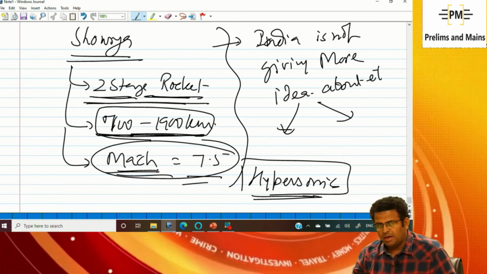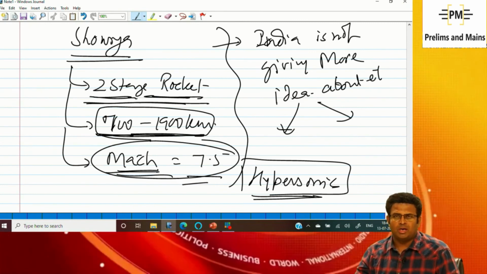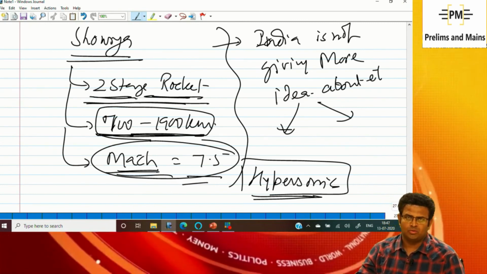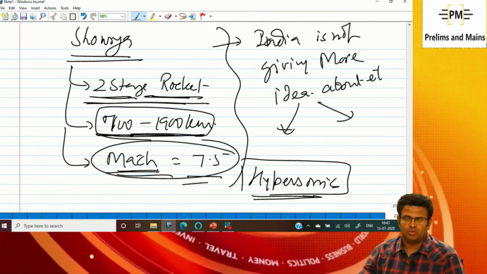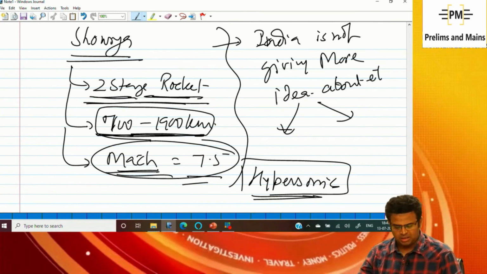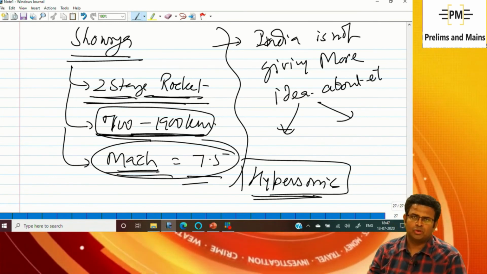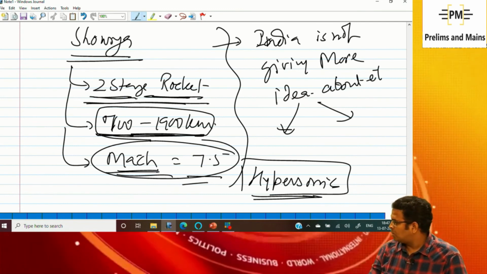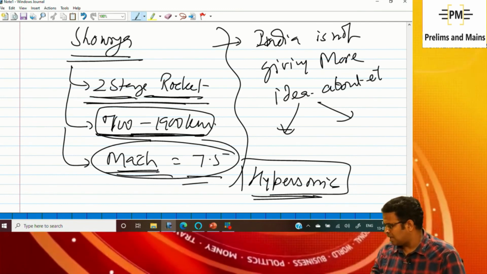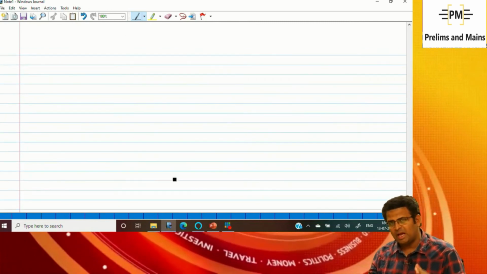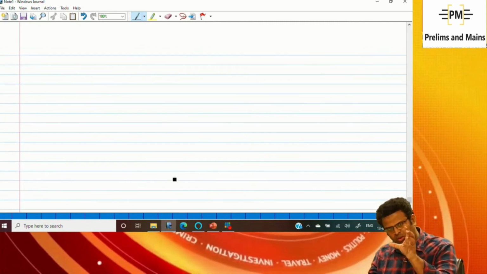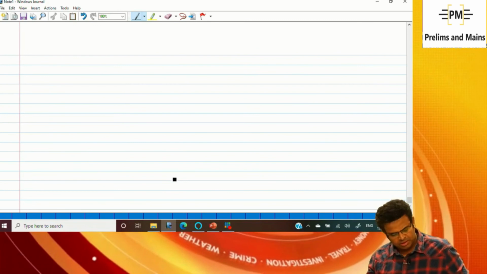Beta, I can't say right now whether it is a cruise missile. BrahMos 1, BrahMos 2 and Nirbhay are cruise missiles. Right now this is a surface to air missile, and it is a ballistic kind of missile, beta. Okay. So I said it is not a cruise missile, but when I say this statement, slowly perhaps you will come to realize.